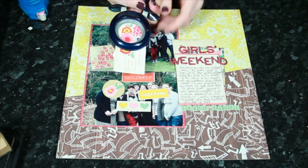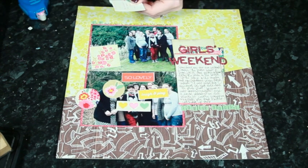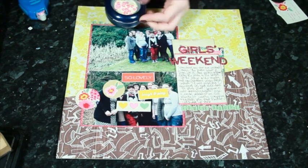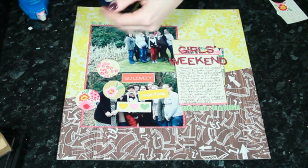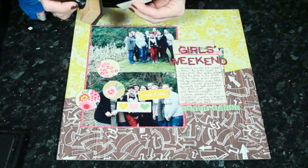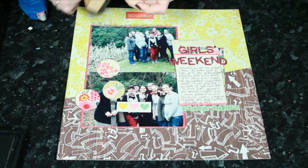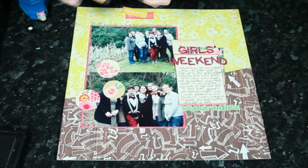And I'm just going to use a circle punch that's just about the same size as that piece. It's just ever so slightly bigger, to punch circles from those stickers. So now I have the shapes and sizes that I want. I'm going to add brown ink to all of these just like everything else, and then start adding my little groups of embellishments in the places on the sketch.